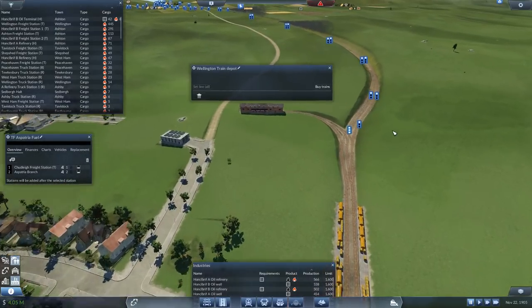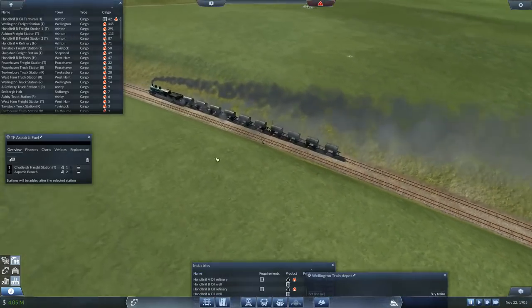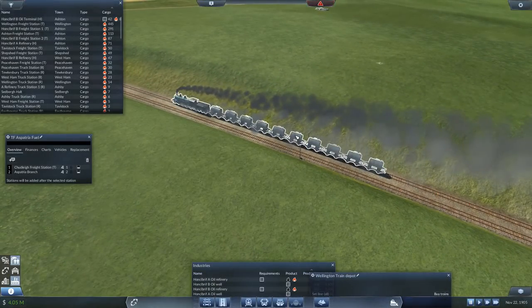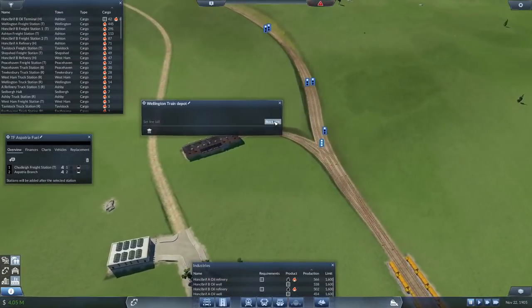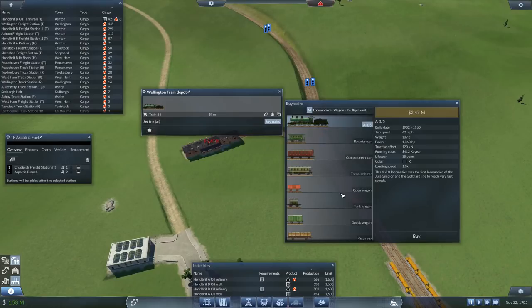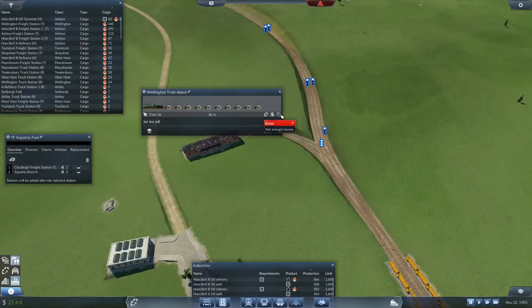Right, what are we running on here? We're running A3/5s with 10 wagons. 1, 2, 3, 4, 5, 6, 7, 8, 9, 10. Yeah. So let's get an A3/5 with 10 wagons. And these trains have a top speed of 62. These tank wagons only have a top speed of 50. That's why we're being limited to 50, as people have pointed out in the comments. So, thank you for that.